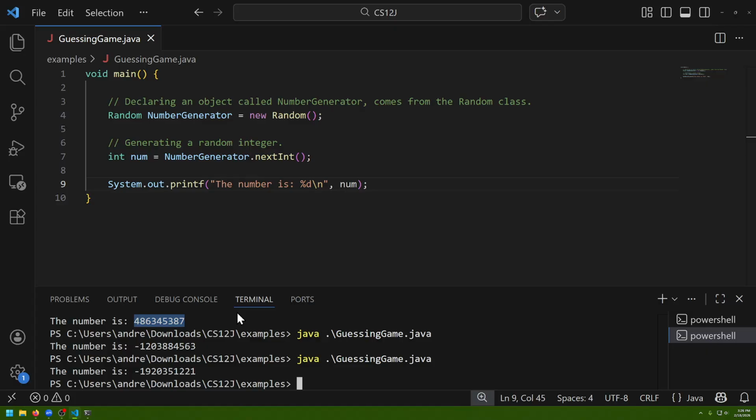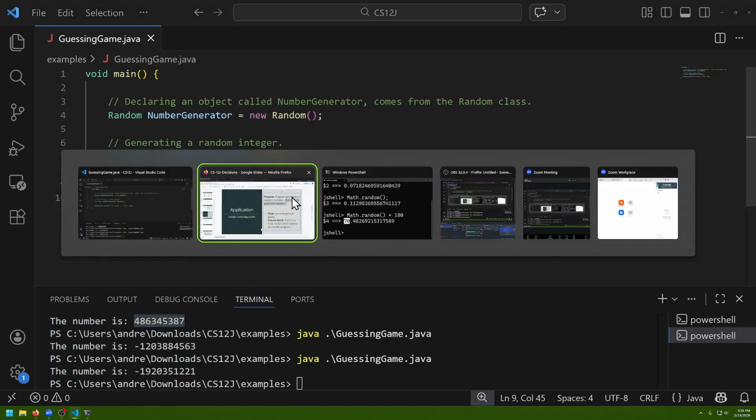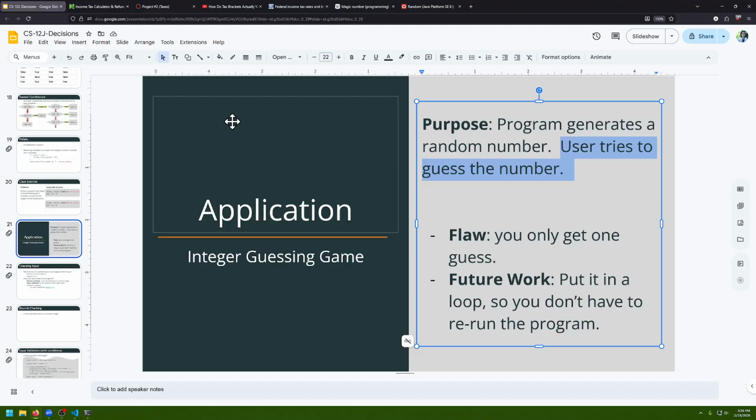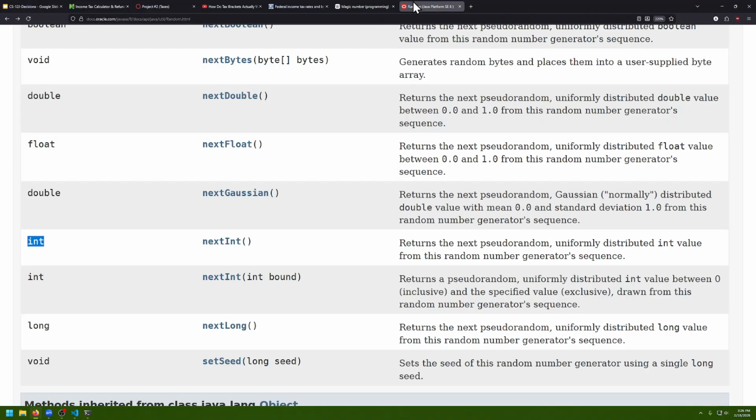With this method, we are able to use the same exact method, but with an argument inside of it. Here we used nextInt, but there's another version. You see how this is the same, but it has an additional argument in here?